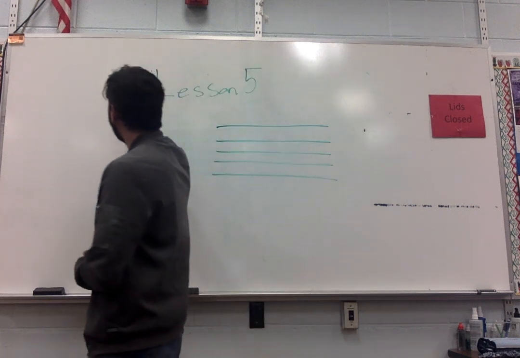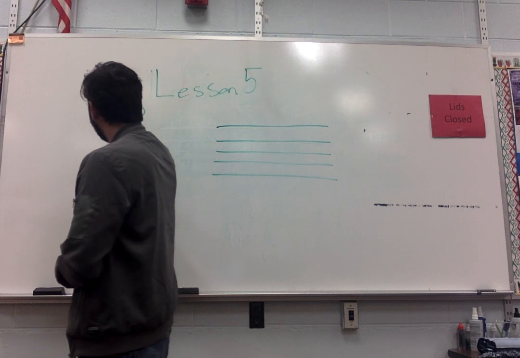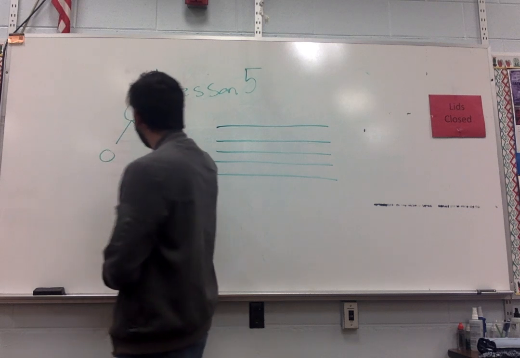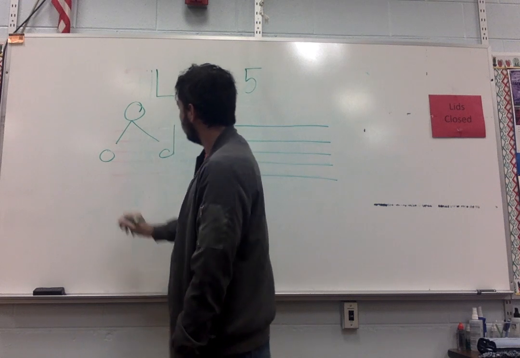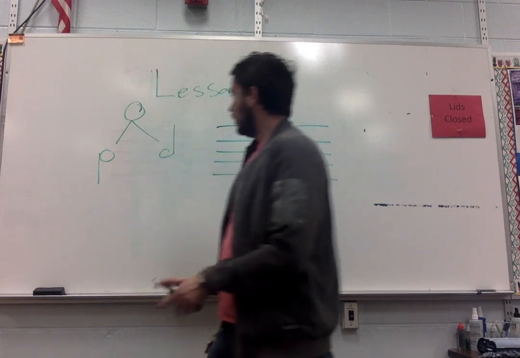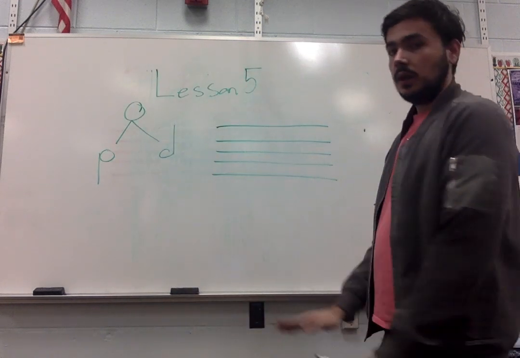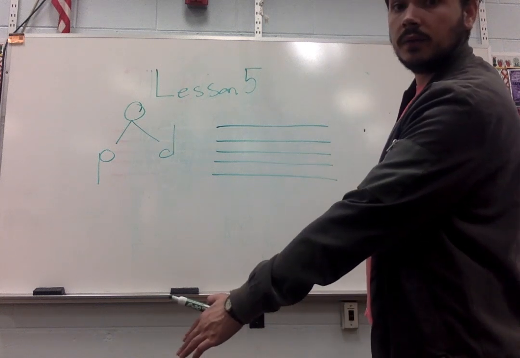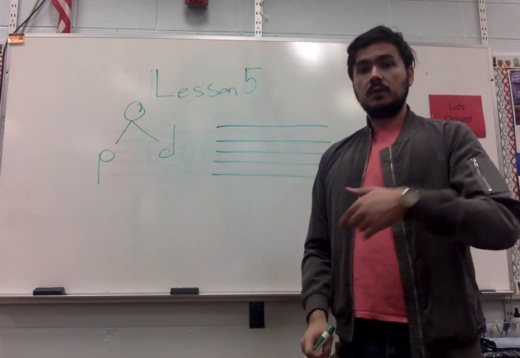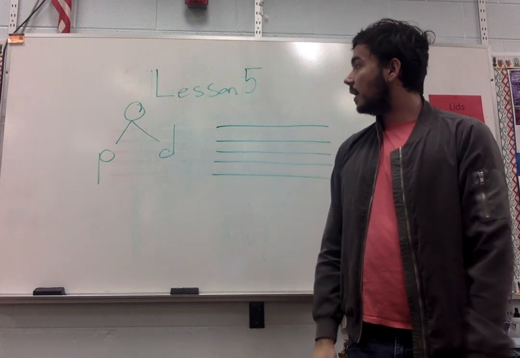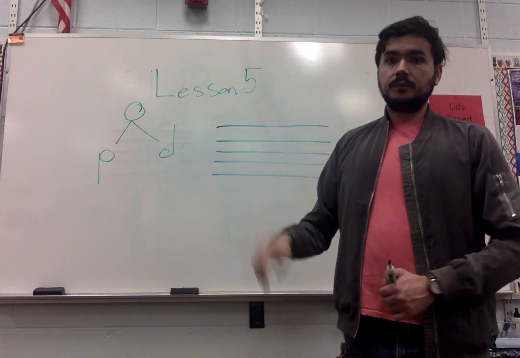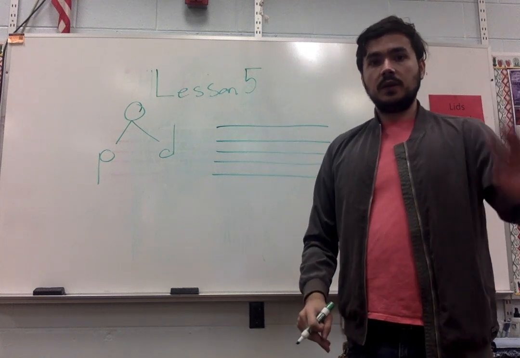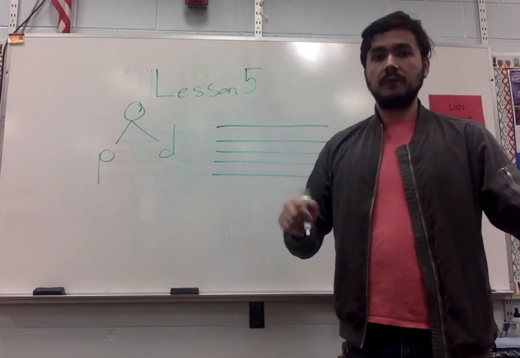So then we take it into half notes. So we split it into 2, you have half notes. To draw a half note, you draw a circle just like a whole note, but then you draw a stem. If you draw a stem up, it goes on the right side of the note. If you draw a stem down, it goes on the left side of a note. Always remember that. If you draw up, it goes right. Up is right, down is left.